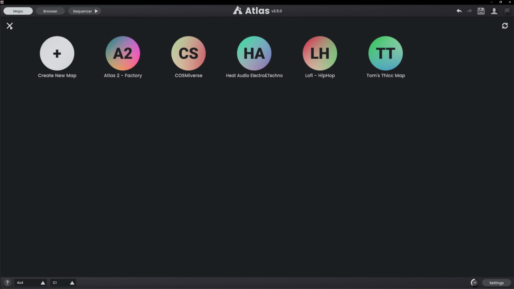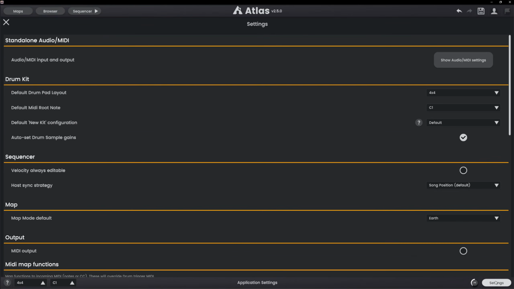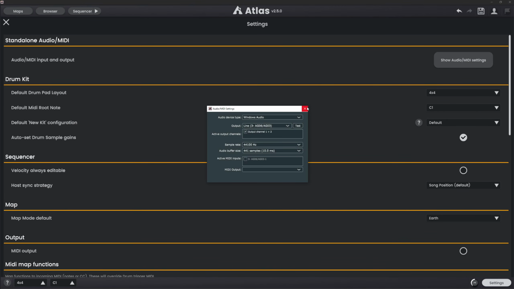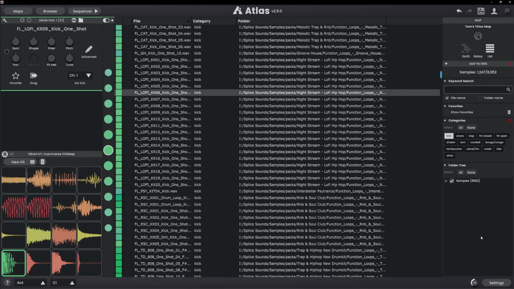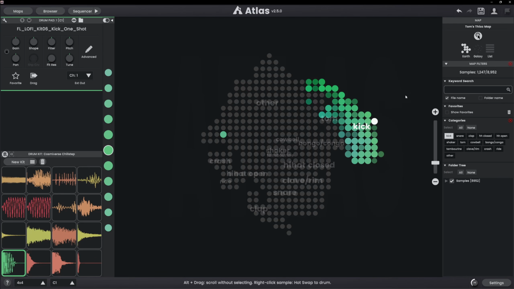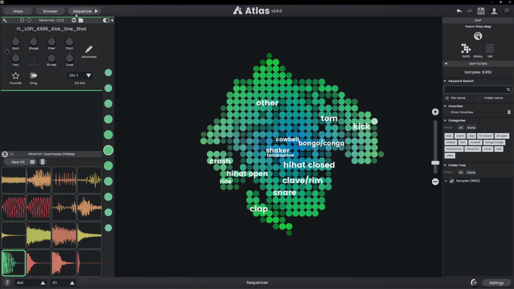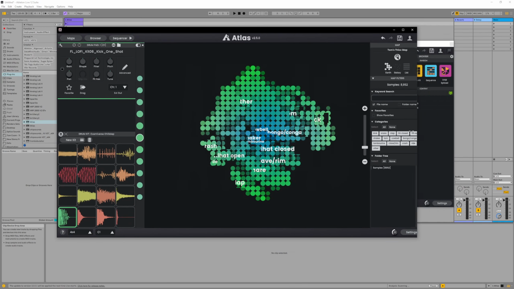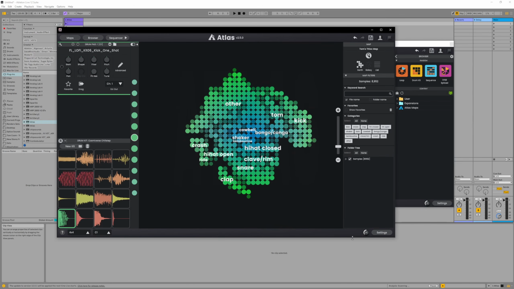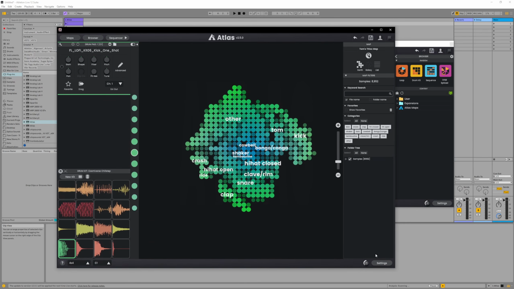Now just one little thing, if I go into my settings, you'll see that the audio MIDI settings are now always at the top, so I can just click on here to open those up. That was a little bit hard to find before, but it's always at the top of the settings, and remember settings is down in the bottom right. There's been some small graphical tweaks on the panel alignment, so everything's a lot smoother in how everything pops out, but we can also drag this to resize it now from any corner or any of the edges.